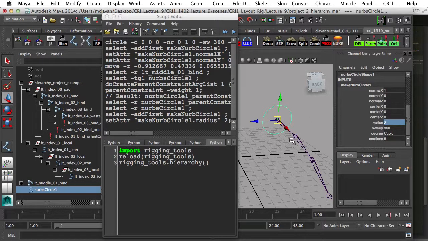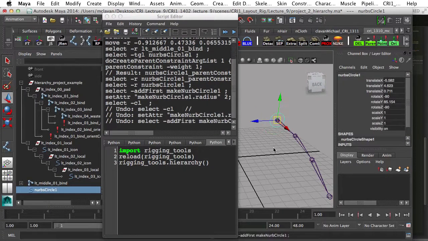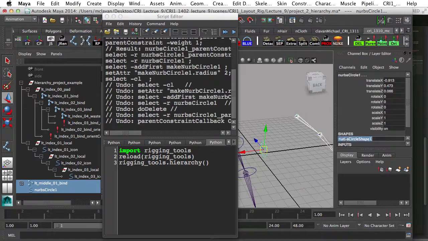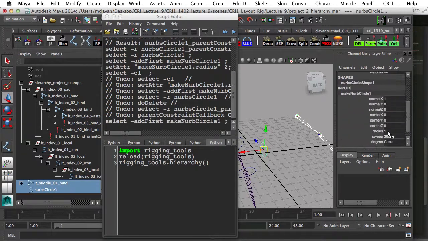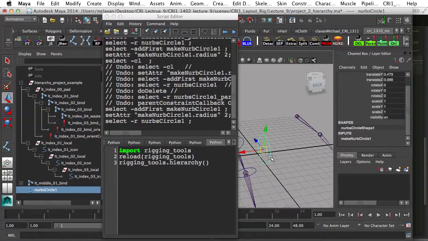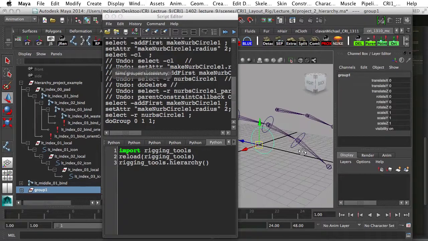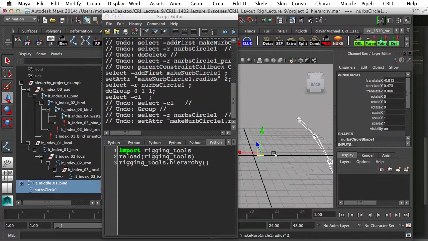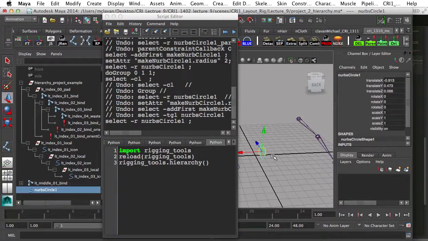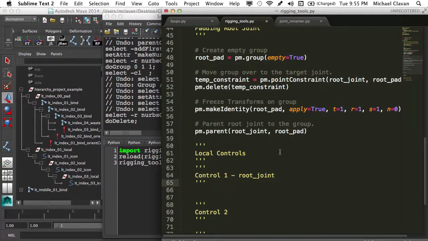But I kind of skipped a step there. Let me undo and let me go back. Because when I'm still sitting here at this point, this is where I would want to change probably my radius and set it to be 2. I want to group it at this point. So right when we create it, it groups it. So the control is going to be selected. I'm going to say group, and then I'm going to move my group over. Well, let's wait. Let's take a step back before we do that. My control got a little messed up. So let's actually document what we got with our control because I'm jumping ahead too much.